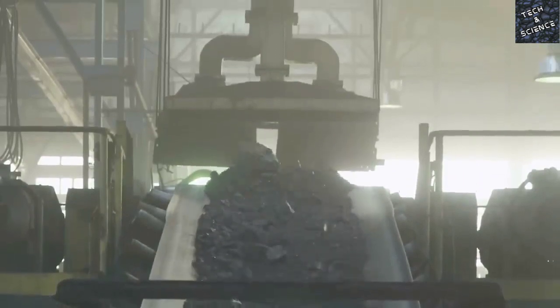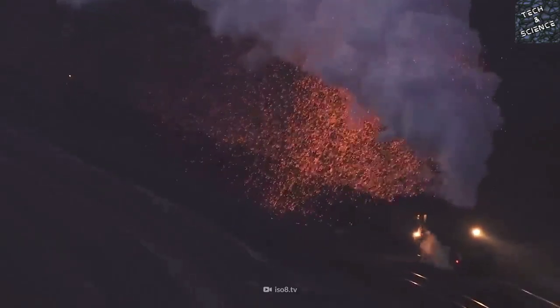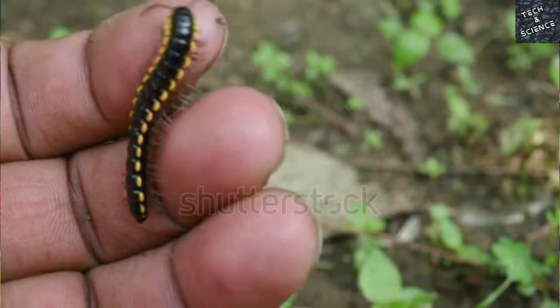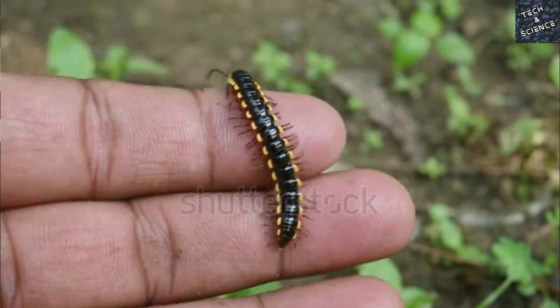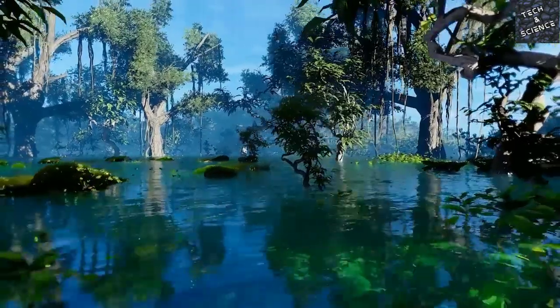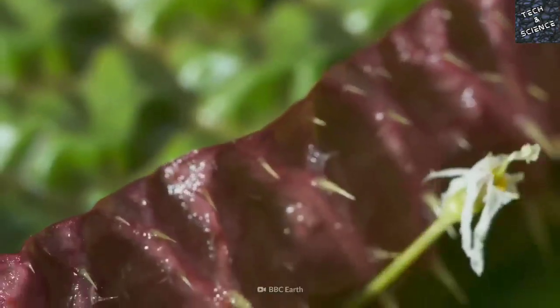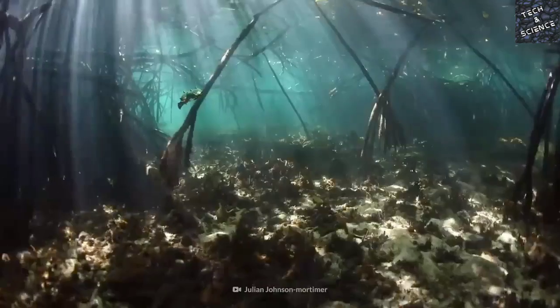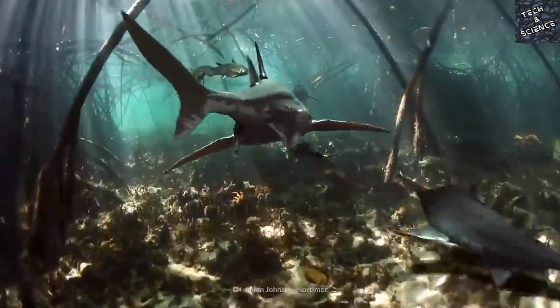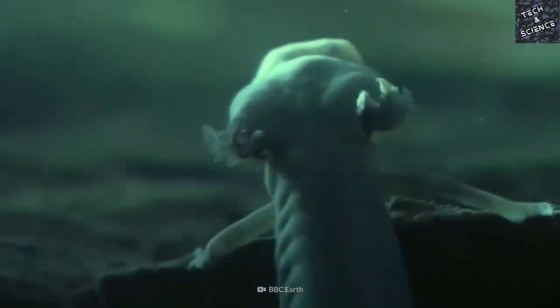Speaking of change, the atmosphere was another part of Earth that evolved during this period. Earth had a lush, greenhouse-like climate when you first arrived. Warm and humid temperatures to support the swampy forests we've been mucking about. But as the period progressed, over millions of years, the climate transitioned to what's known as an icehouse Earth state. The temperature would get significantly lower, and ice sheets would begin to form, mainly in the southern hemisphere.